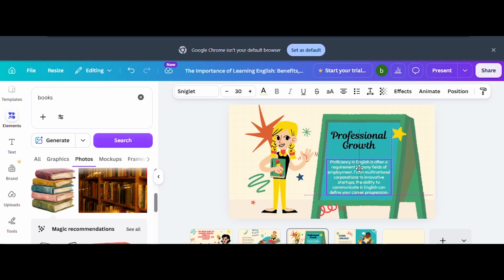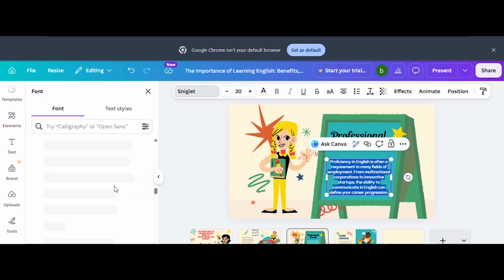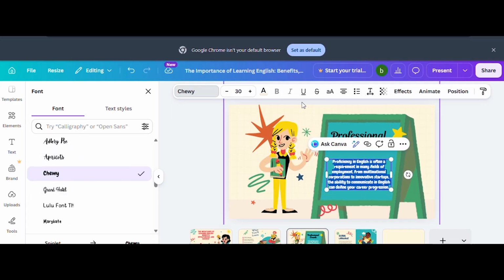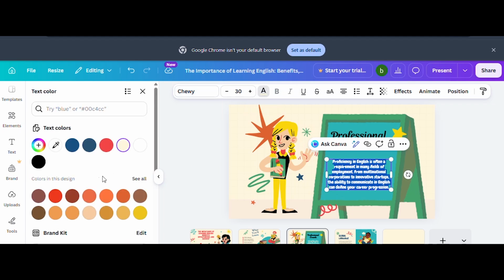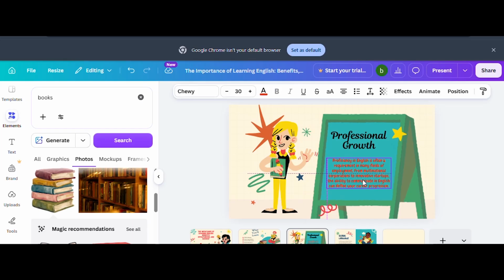And you can click here and change the font and color, everything, and you can rotate it.